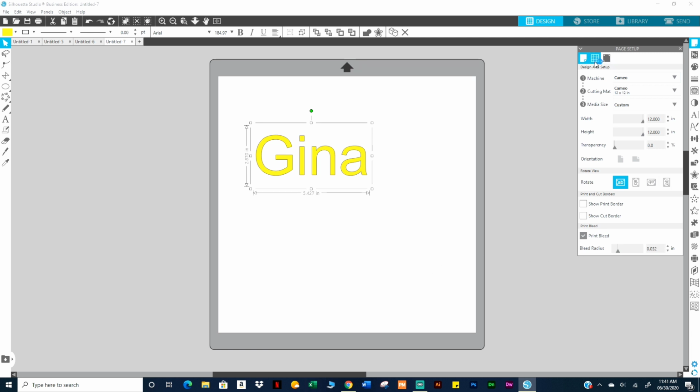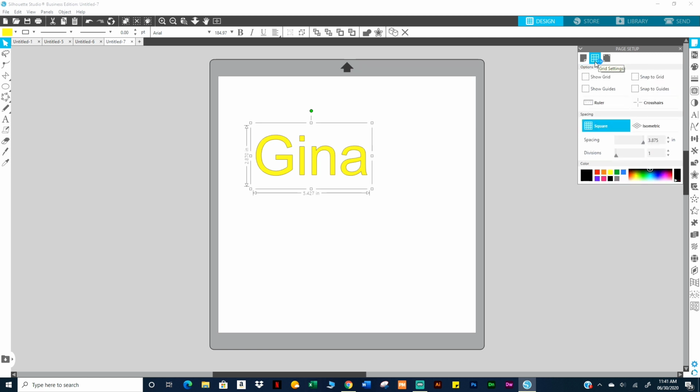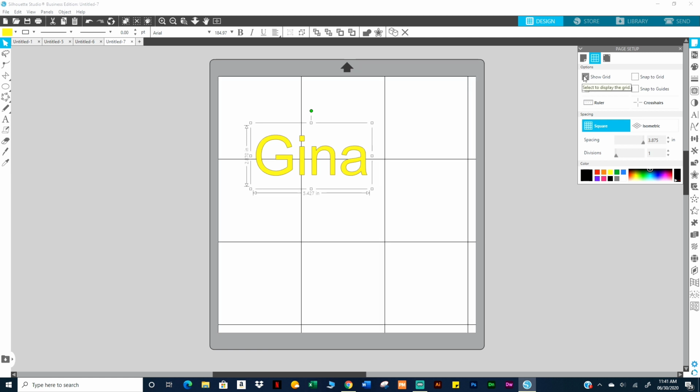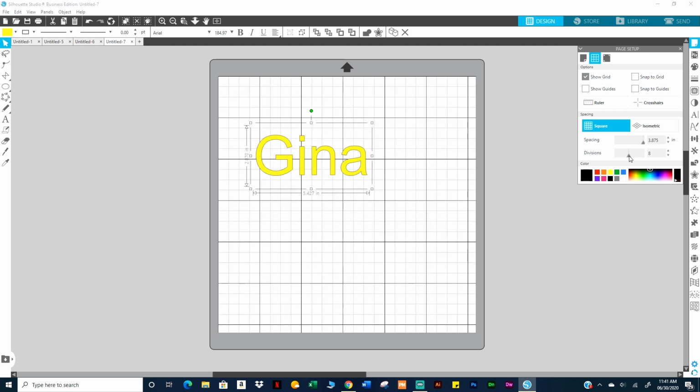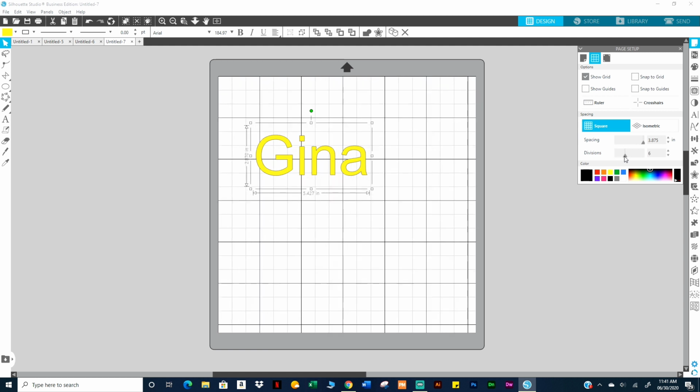So the second icon, which is the grid settings, I don't really use that, but just to give you an idea, show the grid. If you click on that, come down here, and you can put a whole bunch of squares in there.